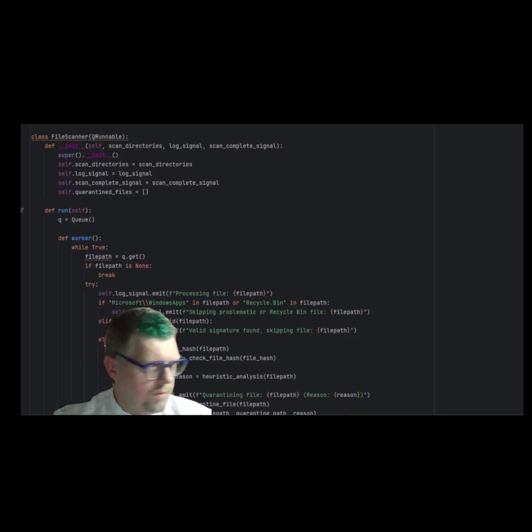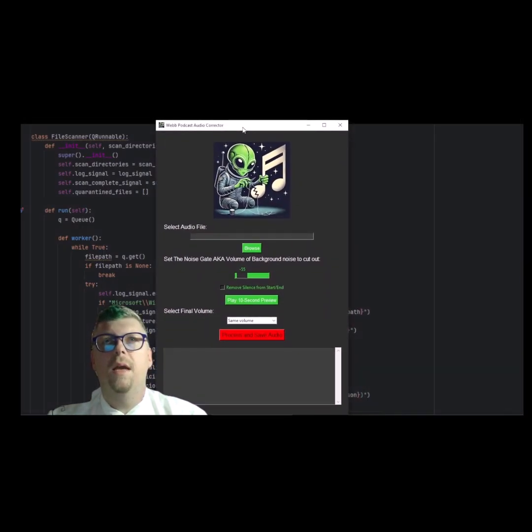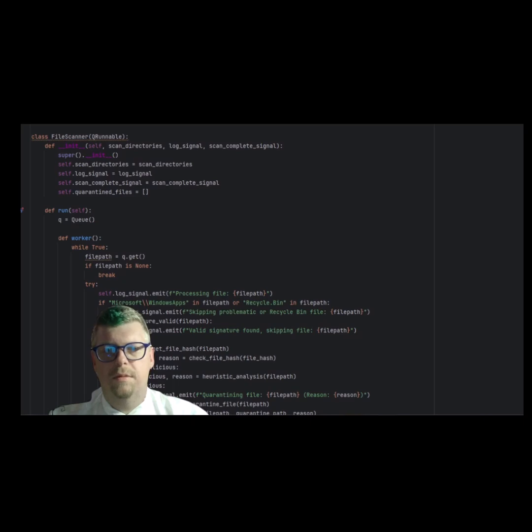All right, so this one just had the most recent update on the Microsoft Store. If you need to use it on your computer, you just search Webpack, but it's the Web Podcast Audio Corrector. And so, shrink that down a little bit.